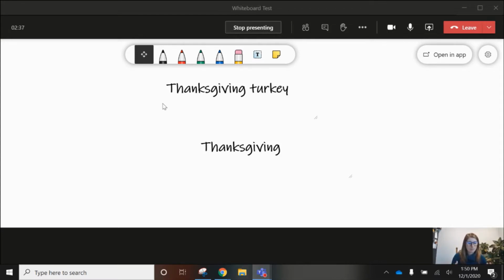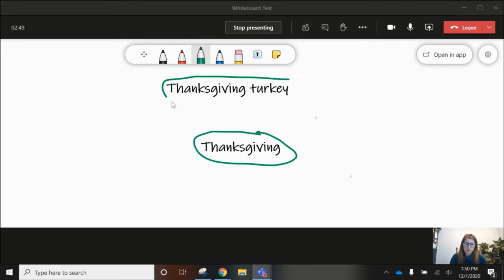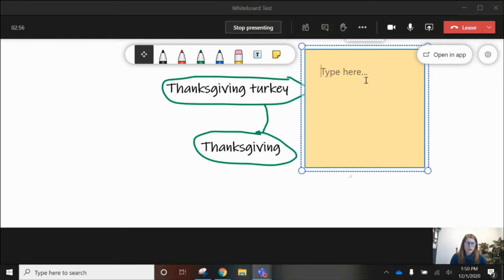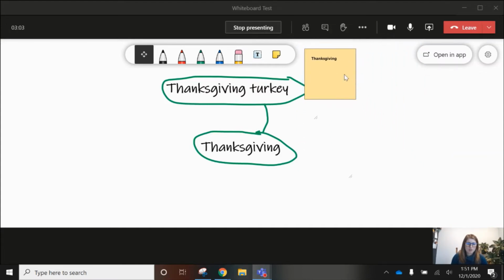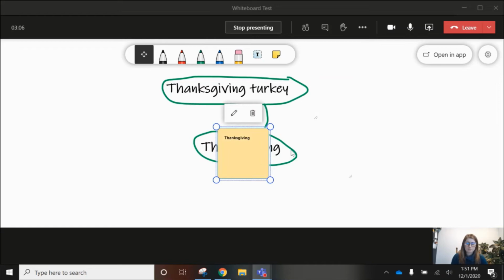Now that's just going to pop up so I can start seeing students' responses pop up on the whiteboard without me doing it myself. I can use the markers to make it look like our traditional writing web if I would like, and it will show up on everybody's whiteboard. I also have a sticky note, so I can make the center of my web something special. I can make the sticky note bigger or smaller, move it where I would like it to be. However you would like to use these tools to create what we would like.